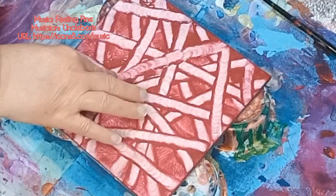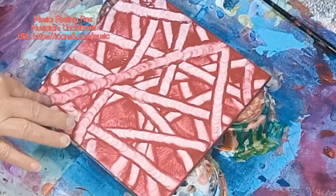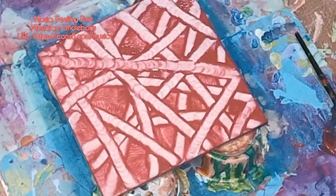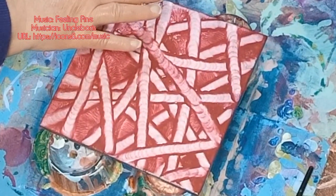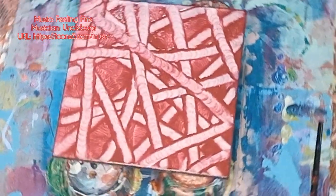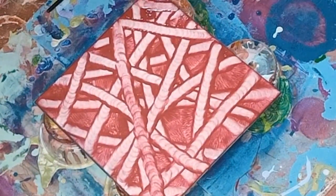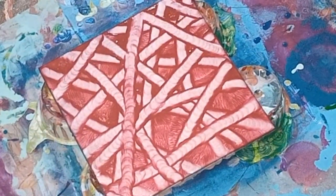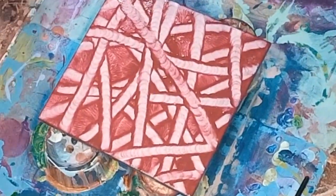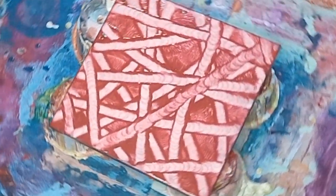Oh, I'm a bit crooked there. It's all right, all good. Okay, that's interesting. It's an interesting technique. We'll have to practice some more, I think. But that's not too bad for a first try. I might let that dry and see what it looks like when it's dry. If I don't like it, I'll just spray it again and wash it off. That's the one good thing about using tiles.